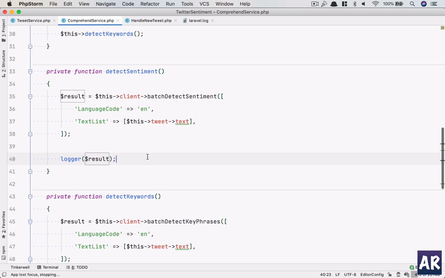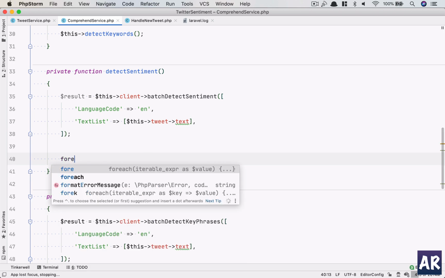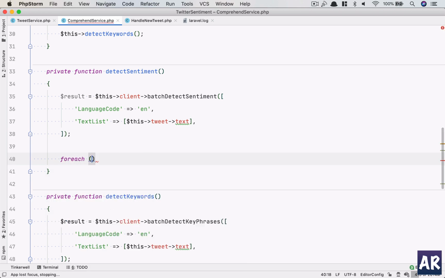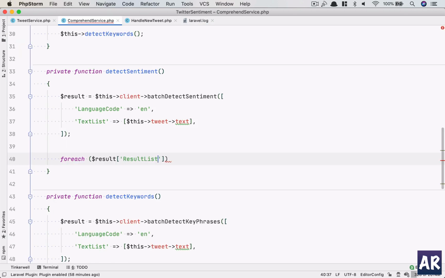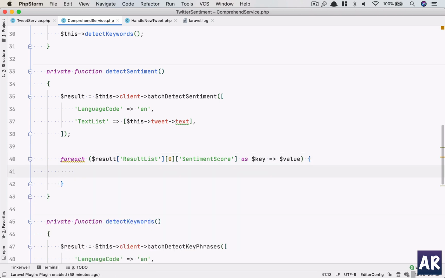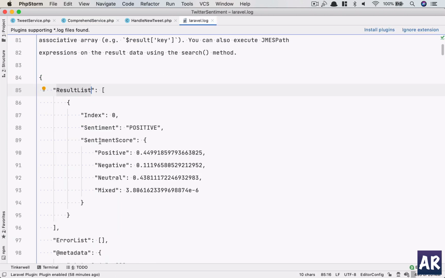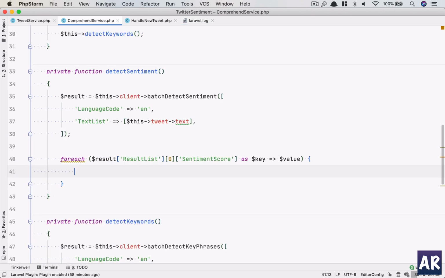So come over here. Let's just do a foreach dollar result. I'll copy this result list 0, sentiment score as dollar key, dollar value. Now you can see this is title case, and this is all positive. So we have a problem.